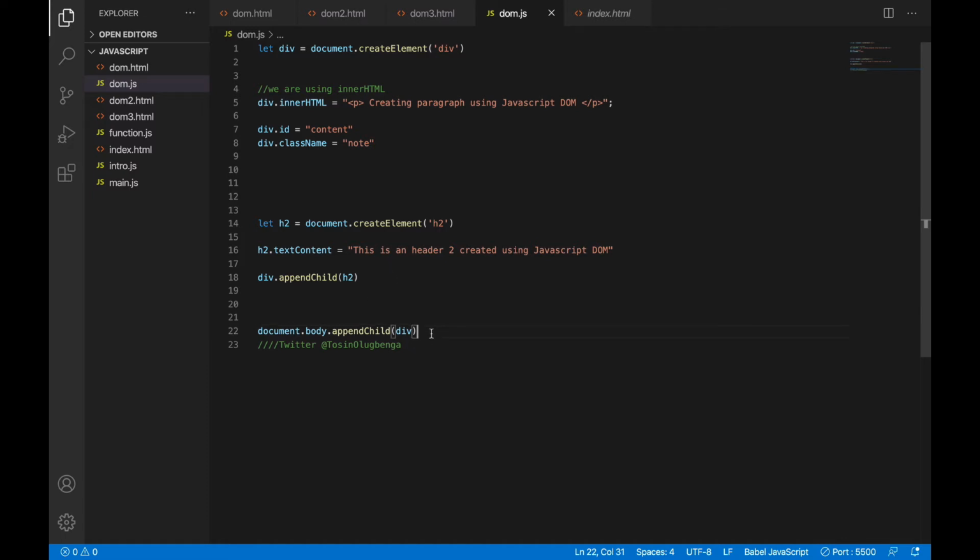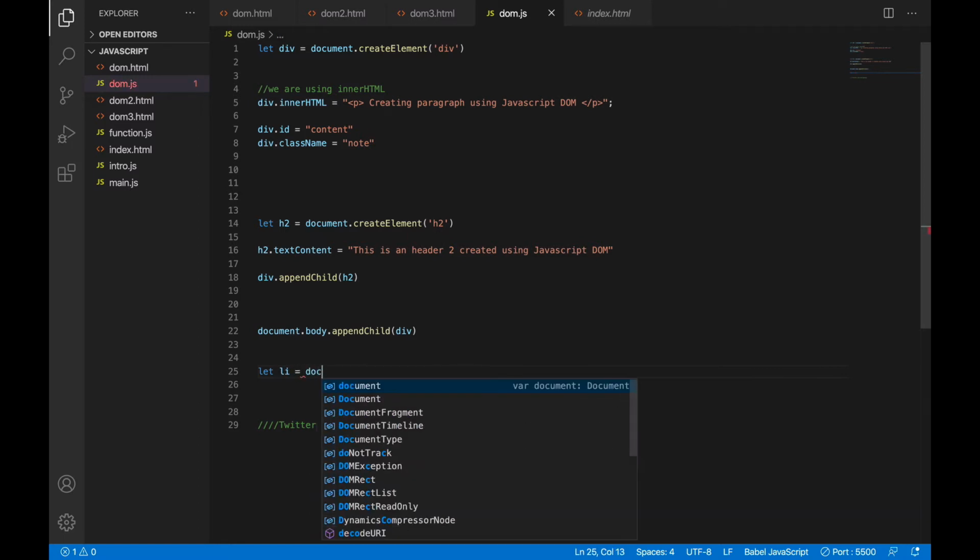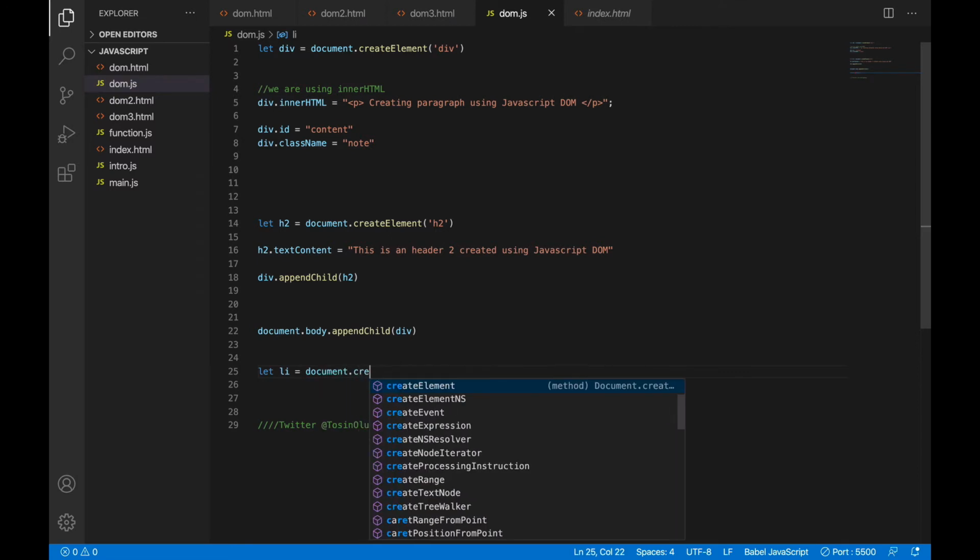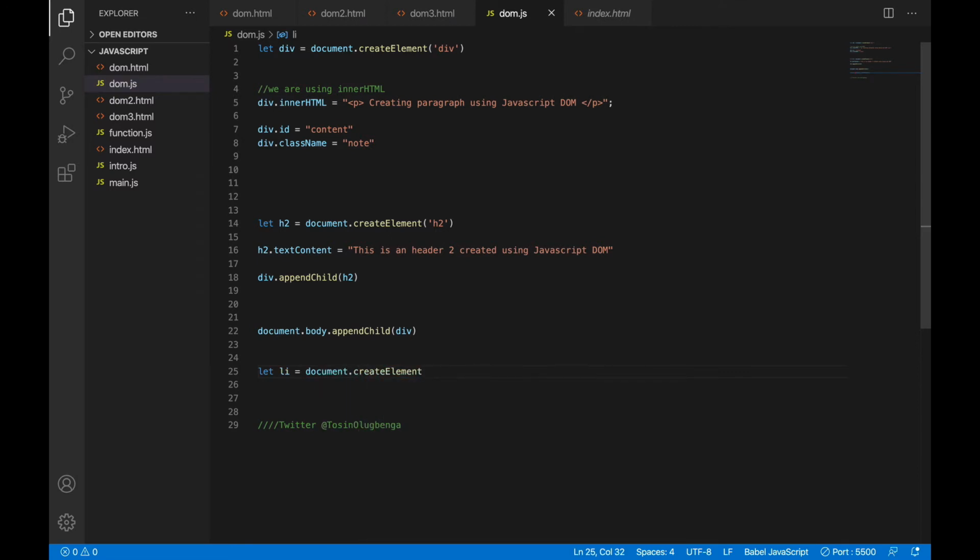Don't worry, anything will change, I would do it. So let me create let list L1 equals to, that's listing. When you are listing, document.createElement. So which element are we creating? That's li, list.